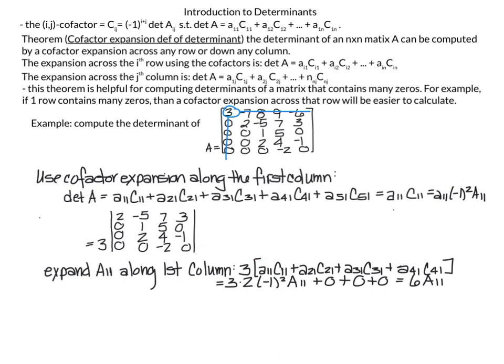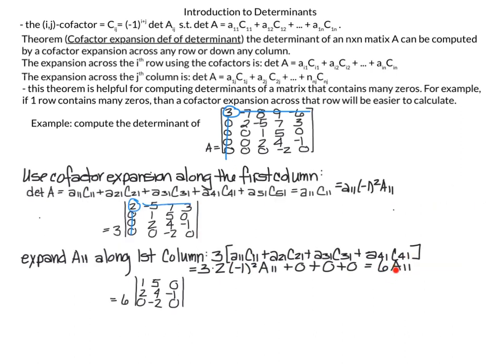So I'm left with my 3 times my A11. Now this A11, by the way, is referring to the first row, first column of this matrix. So that'll be 2 times my C11, again taking care of my negative 1 raised to the 1 plus 1, which is 1, times the determinant of the new matrix. I hope this isn't too confusing. I have referred to this now as my matrix A, not the original A. It's this matrix here. So now I have 3 times 2 times 1 is 6, times the determinant of A11.